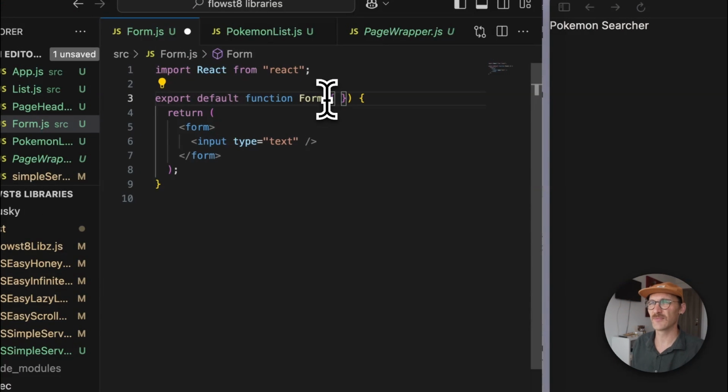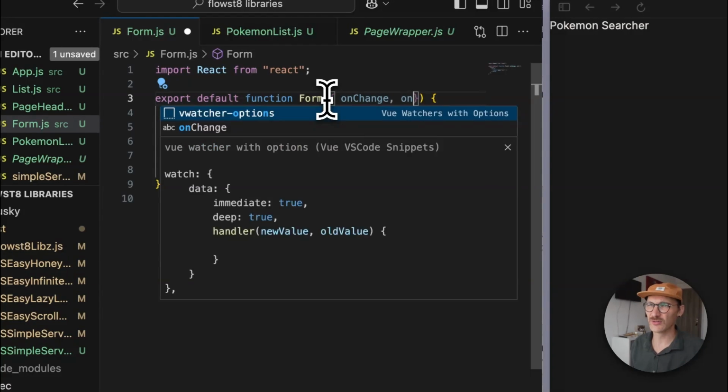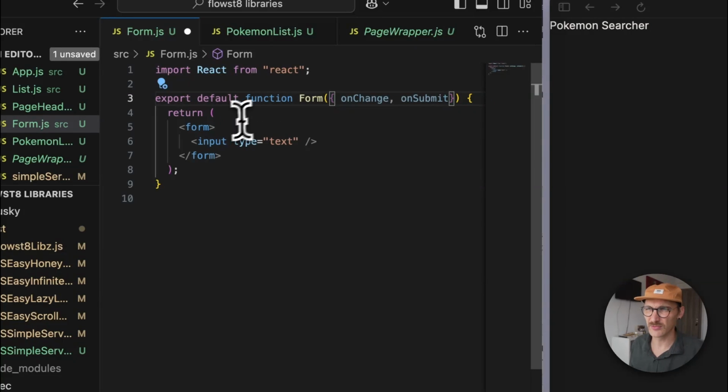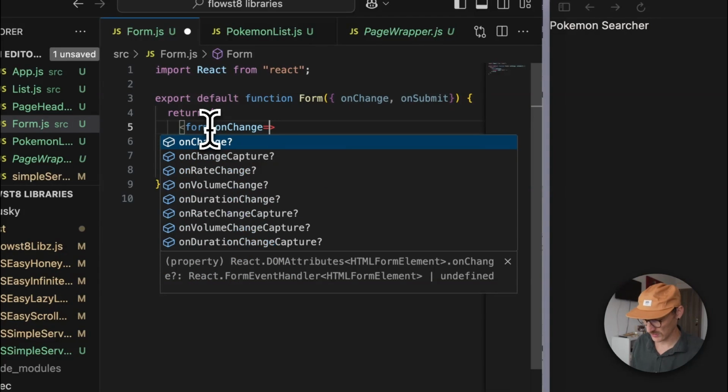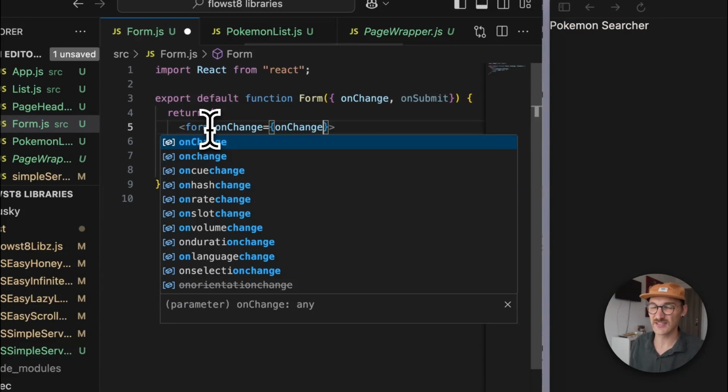So here we're probably going to take a, what are we going to do? Probably an on change function, to be honest. Maybe an on submit as well, but we'll get that in a second. And we'll go on change. We're going to fire that on change event. So this will be when people type and the input changes.